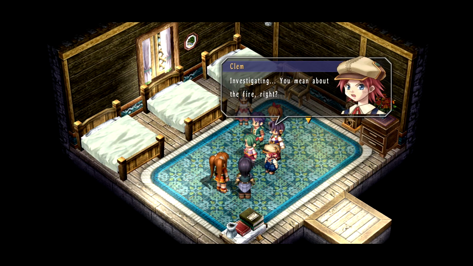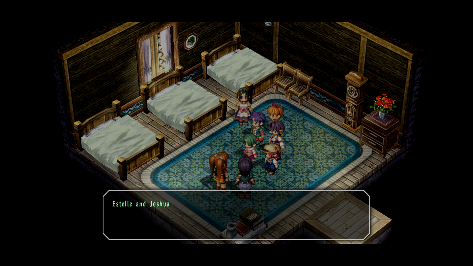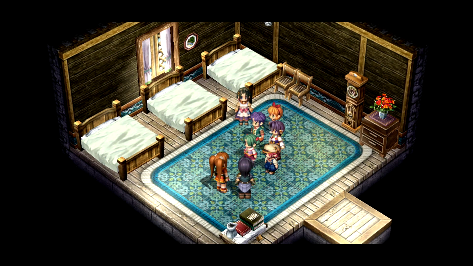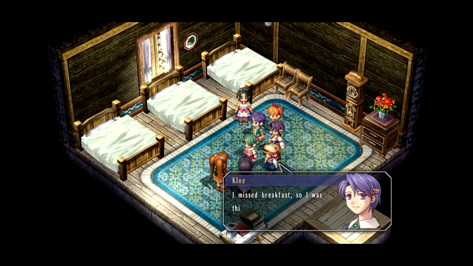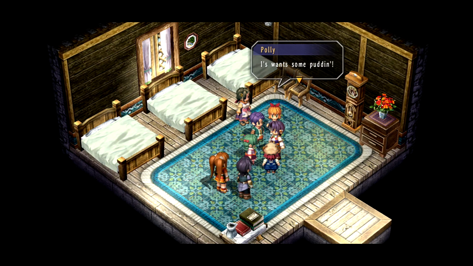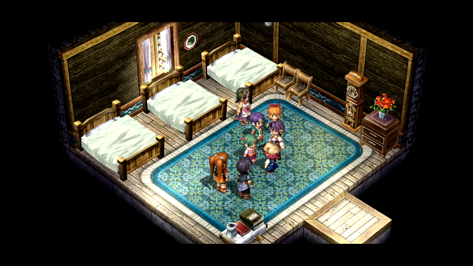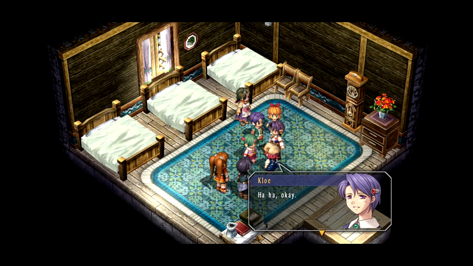Investigating? You mean about the fire, right? Do you know who did it? Well, how to put it? Estelle and Joshua exchange awkward glances. So, who's hungry? I missed breakfast, so I was thinking about getting some food. Good boys and girls, who joins me and will get some sweet treat? Really? I want some pudding. But... Come on, Clem. Quit griping and come on. Let's go downstairs with Miss Chloe.